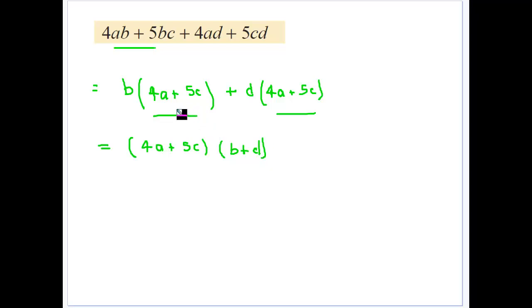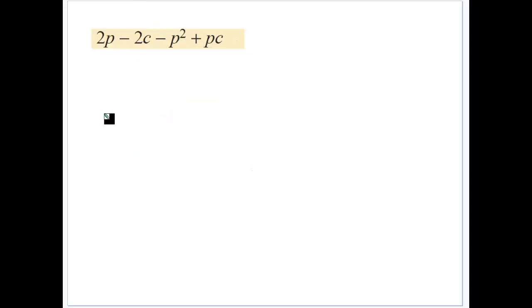Now you're probably looking and going, well, how come that magically appears each time? Well, the whole idea is to get down to something like that, and so it should factorize, no matter which way we do that. And you probably looked at it and went, well, why didn't you do 4ab plus 4ad? You could have, and then factorize the 4a and got b plus d in one of the brackets, and factorize 5c outside and get b plus d in the other bracket. And we would have got 4a plus 5c outside of b plus d. It would have worked out exactly the same. And that's what we're looking to do with all these ones.